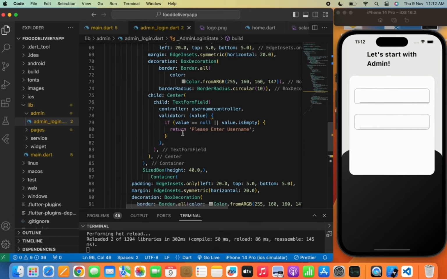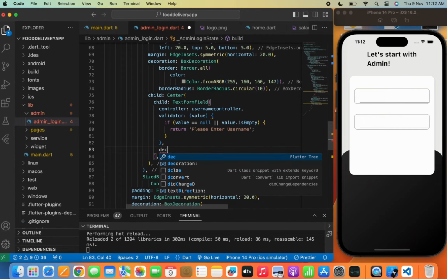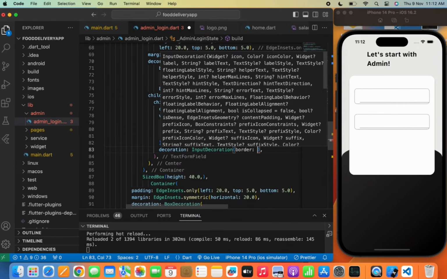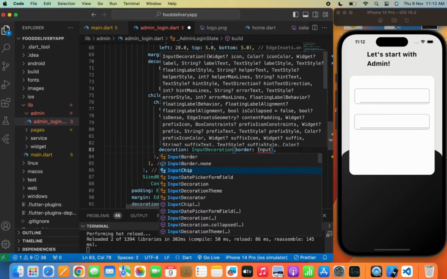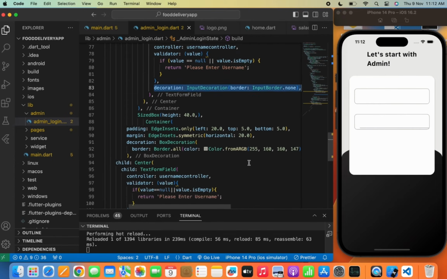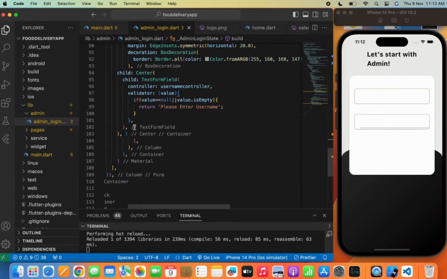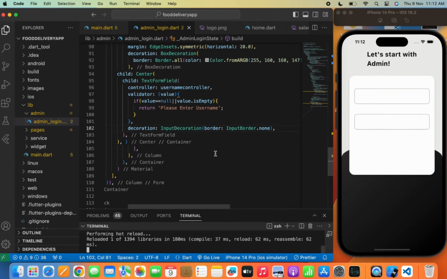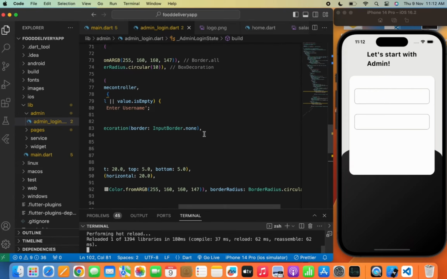So I will remove the line from the bottom of the TextFormField by using the InputDecoration here. So let's move and write decoration InputDecoration and write border InputBorder.none. Now we'll hot reload it again. So as you can see, by just writing one line, it removes the underline in the TextFormField. Now we'll do the same for the password.